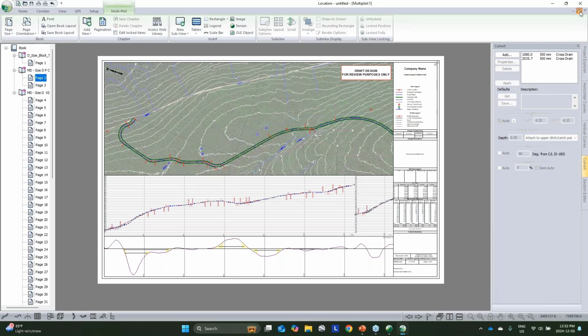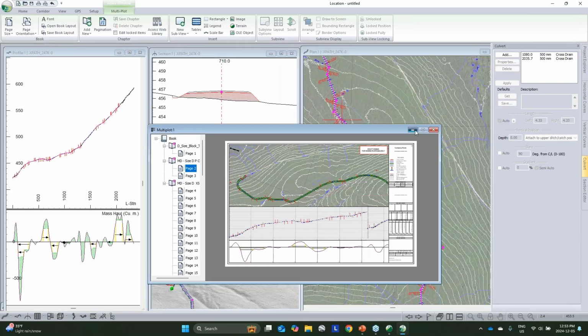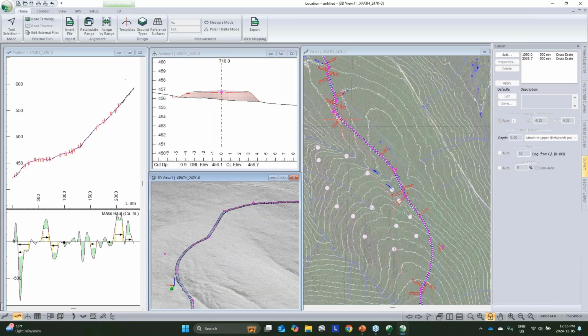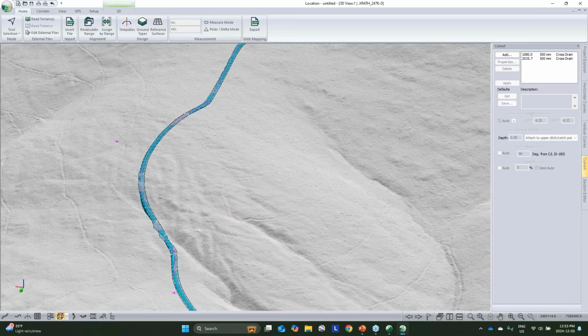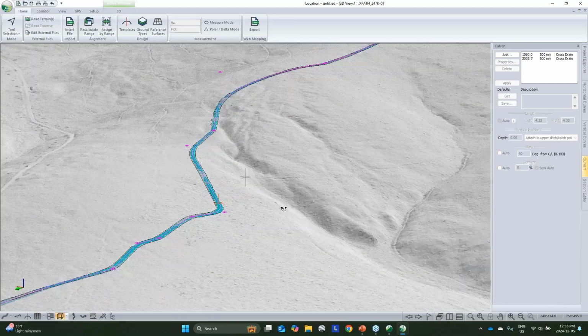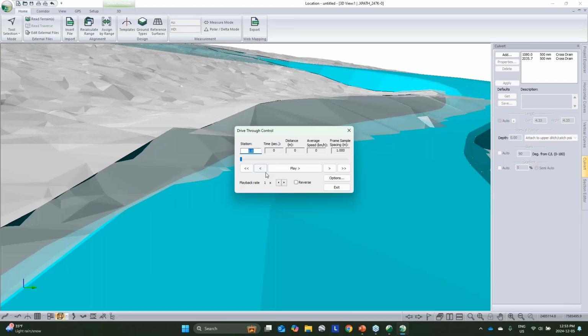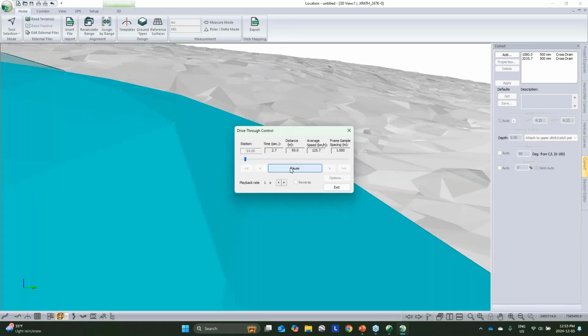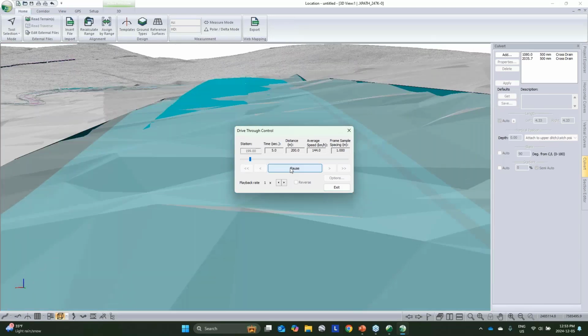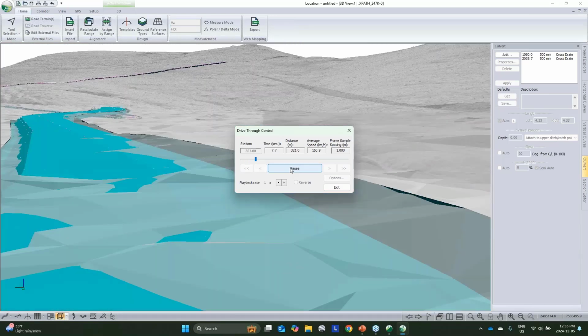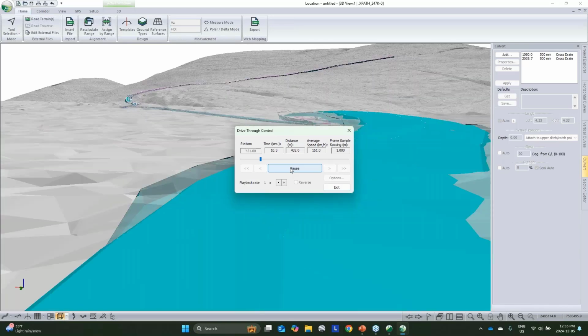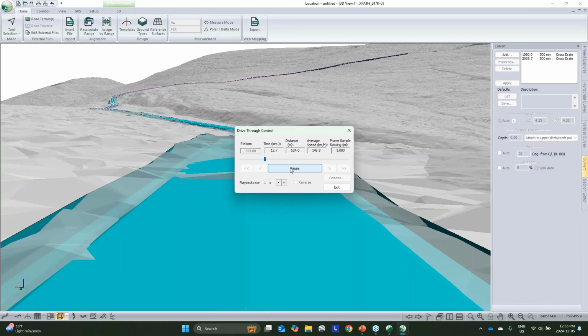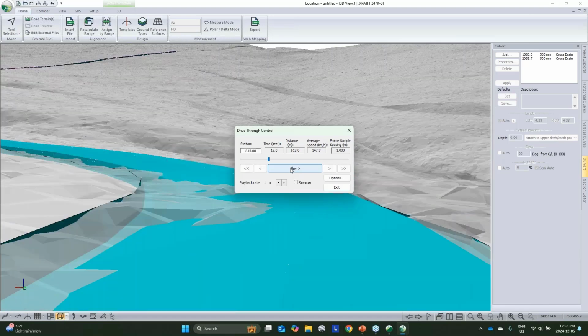Yeah, and then the last one that I almost forgot to mention and was on our hit list here, if we would rather just have a drive of what we have planned, we can right click, drive through, and away we go. And we can get a feel for what that's going to look like when we're all said and done. So that is our drive through option. And with that, I won't let it run right to the end. We'll hit pause there. And yeah, awesome. I think that's it for me.